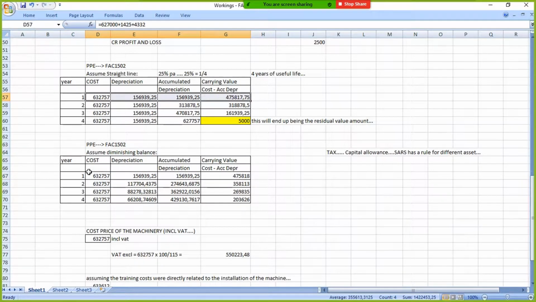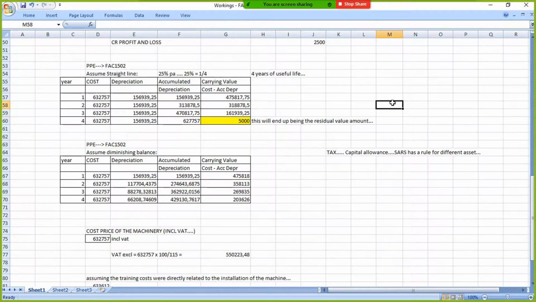Remember, the first year never changes; it's always the same. But it's the second year that changes because you have to use carrying value. So with carrying value, you'll still have the minus 5 there. Yeah, you don't often see residual with diminishing balance, because the only reason why you have residual is to avoid not showing assets on your disclosure.